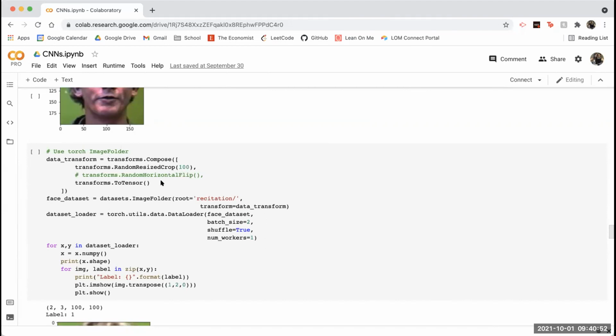And there are other functions that you can also use. I believe there's one where you can rotate the image a certain number of degrees. So you'll have to play around with different image augmentation functions and see which ones work best to train your model. But here are a couple.